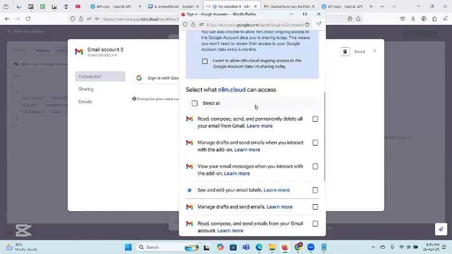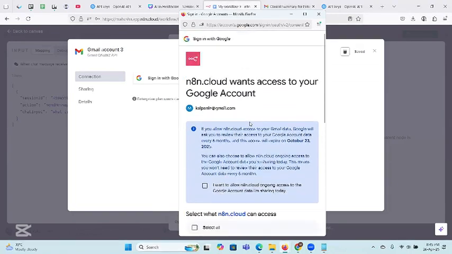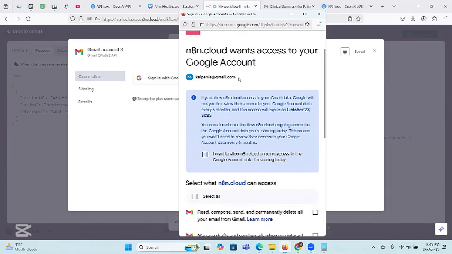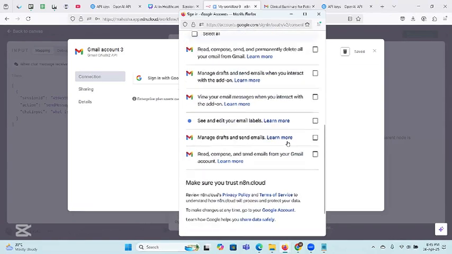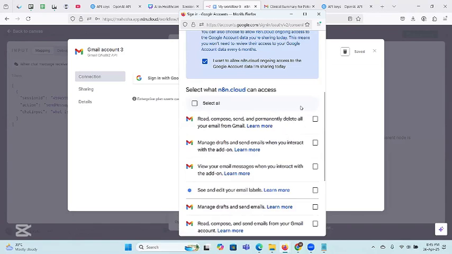When you are doing this, you have to give all the privileges. That's why I selected this account. If I selected the previous one, it will not ask again these things. So be careful when you give all the permissions. You have to choose which Gmail you are going to use for this purpose.